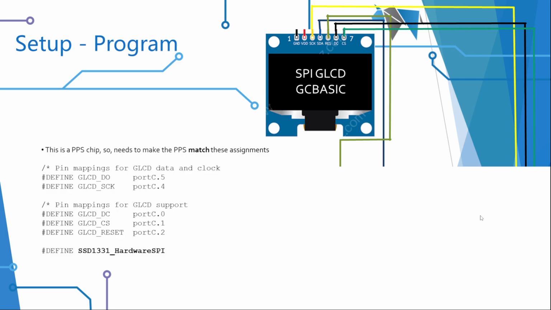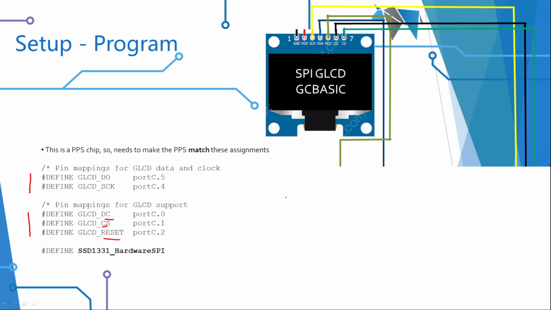So how do I set up? I look in the documentation for the help, and I look up this particular device. Well, I've got a particular device, and it's called an SSD. That's its model number, SSD 1331. We'll look that up inside the data sheet and inside the help, or I look at the demonstrations, and it will tell you that you need 2 defines, one for the data out and one for the clock, SCL. And then you need 3 control lines, the DC, the CS, and the reset. So I must have 5 connections on my board.